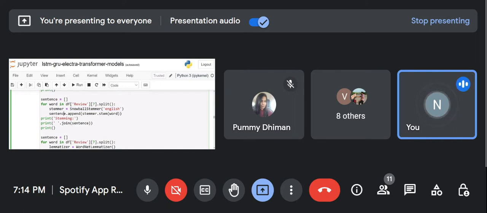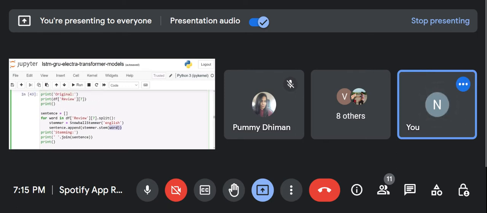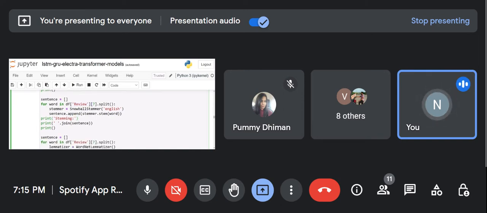And sentence dot append stemmer dot stem word. So for word in the DF review, just perform the stemming and add it to the sentence. I perform stemming over the words which are present, because I have already split the words present in a review. That means each and every word is split, and I apply stemming over each and every word here and append it to the sentence list.